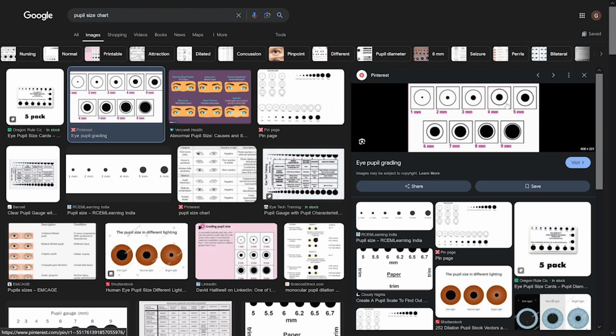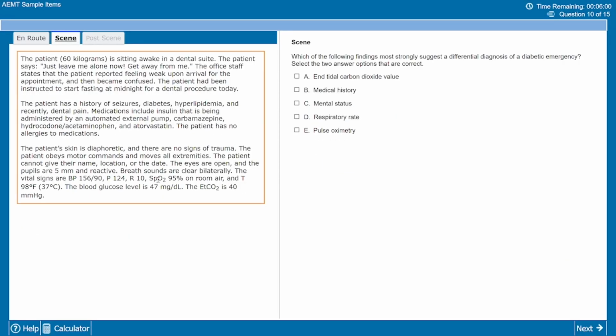If we have somebody who's on an opioid medication like hydrocodone, or if they're on like, let's say heroin or something like that, we'd expect their pupils to be at a 1 or a 2. Their pupils are constricted. They're pinpoints. They're like peppercorns. They're not really seeing too much of the world right now, right? And if they're at an 8 or a 9, they're seeing too much. They're usually on an upper. So these won't react well to Narcan, or it won't react at all. But this is something like cocaine, meth, something along those lines, maybe like ecstasy. So knowing pupil sizes is very important for these type of test questions.